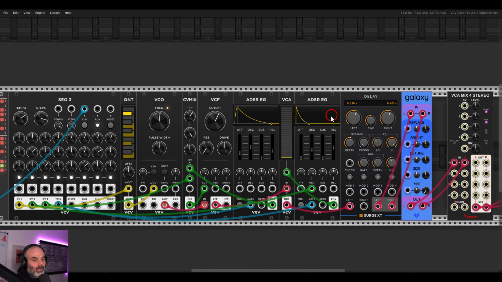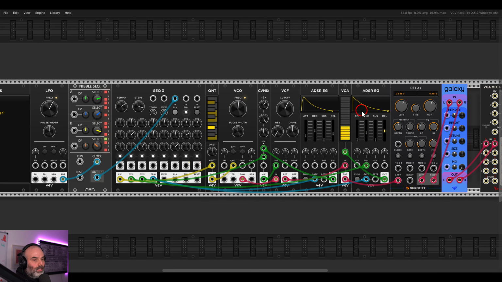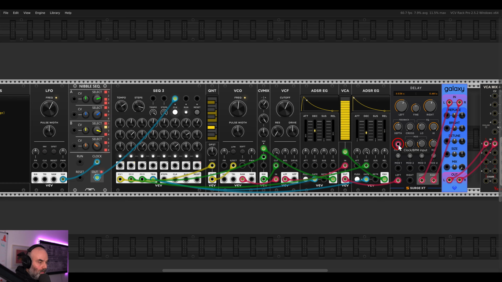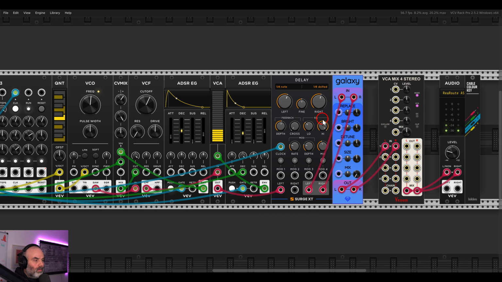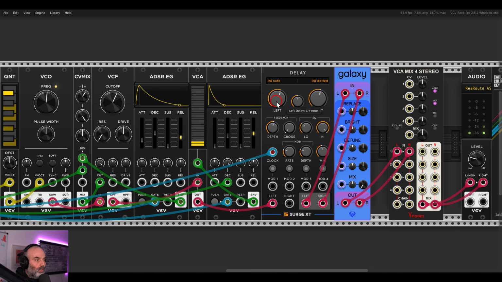Right, in the case of this delay, we can also sync it with the clock. And in our case, the clock is the LFO. Right, and I can change here the notes. Not the notes, I can change the length of the note, sorry.